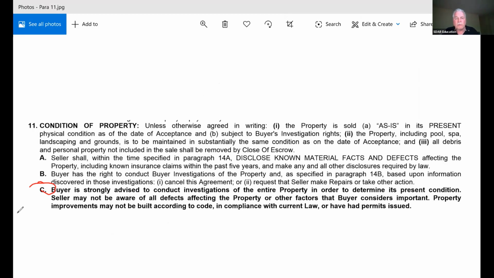You can find out if there's permits or not. You can hire a company to go down there and do it. My agent's not going to do that, right? For $50, you can have a permit pulled. You can have a permit inspector do that for you. Okay, everybody good?